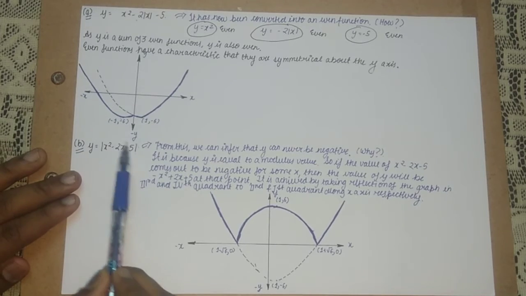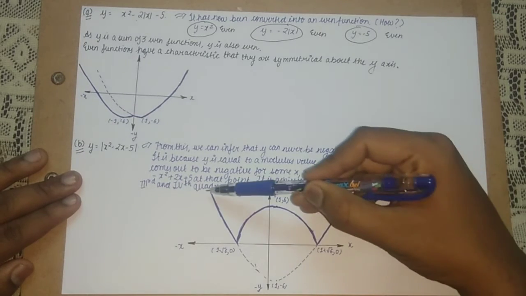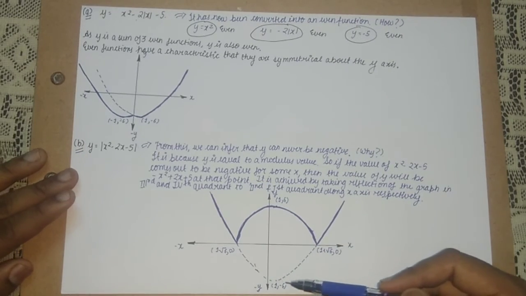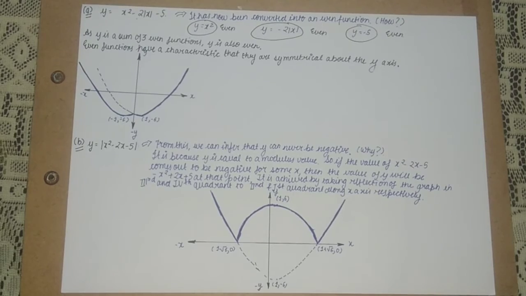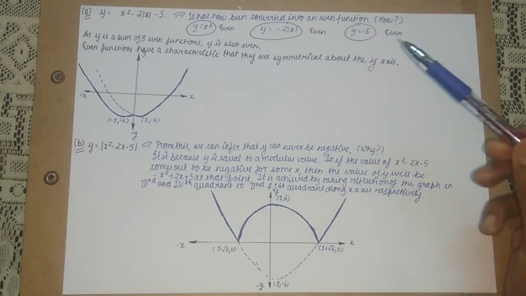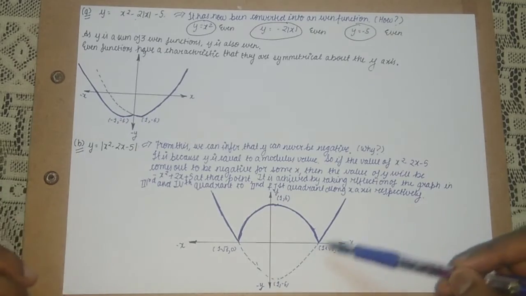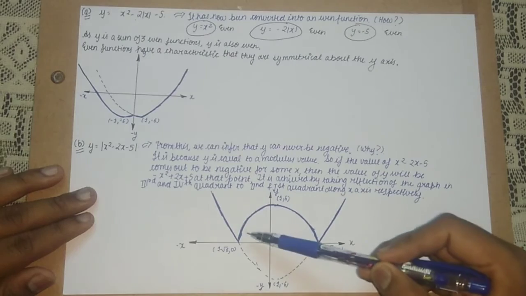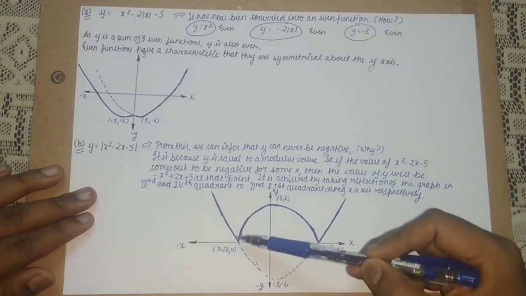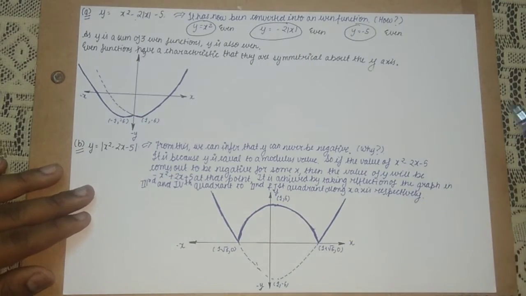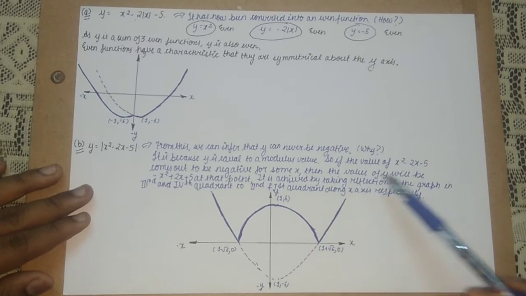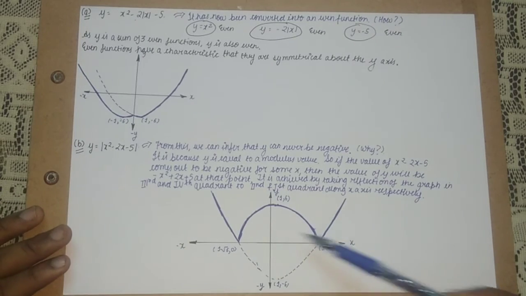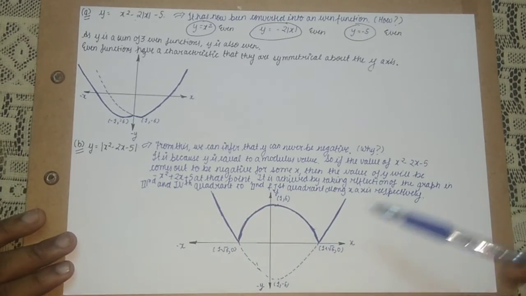So we drew everything. First we initially drew the graph of y equals x square minus 2x minus 5, which had its vertex as (1, minus 6), with the mouth of the parabola facing upwards. But whenever we encounter a negative value of y, we always took a mirror image of it along the x-axis, and therefore this is the graph of y equals mod of (x square minus 2x minus 5). It's achieved by taking the reflection of the graph in the third and fourth quadrants to the first and second quadrants along the x-axis. So therefore this is the graph.